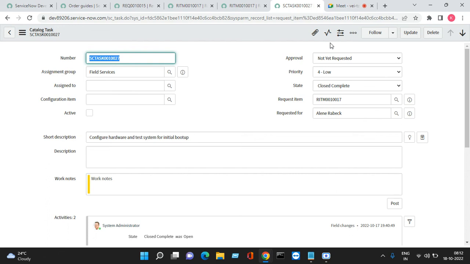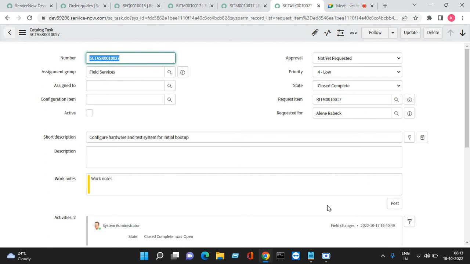By using the order guide, depending upon the user selection, the catalog items to display or the details the user has to fill will be visible to the user.